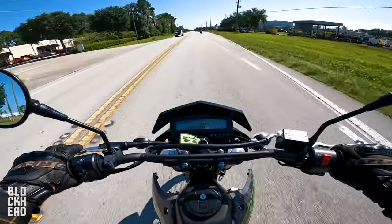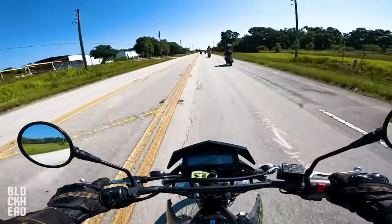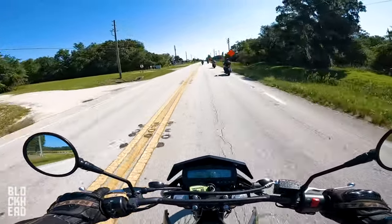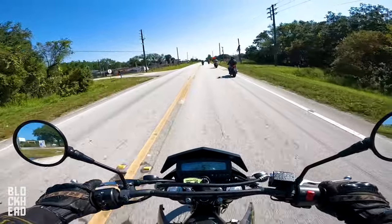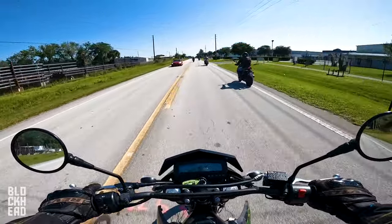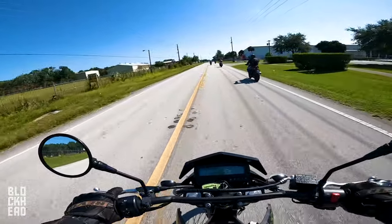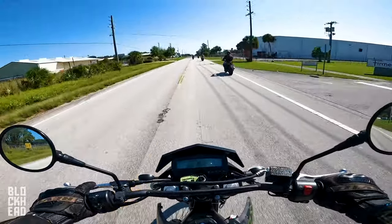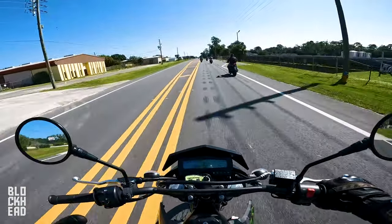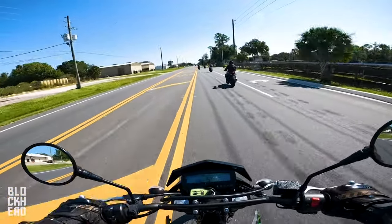It is struggling to get up to speed. It's a 300 — you can't expect it to be the fastest thing out there, but you're really not looking for top speed; you're looking to take this thing off-road. It feels like a solid bike, very similar to the DRZ. Getting it to start up after I stalled out, it wasn't wanting to start — had to pull back on the throttle a little bit.